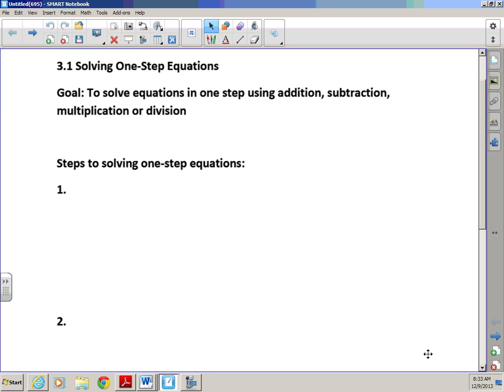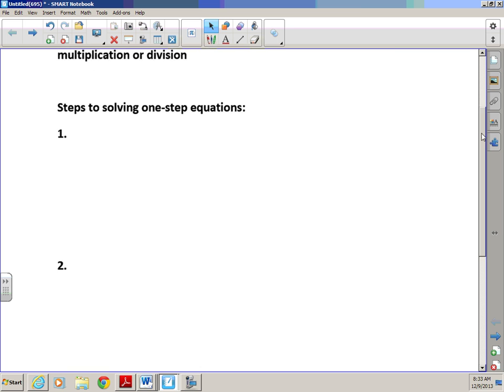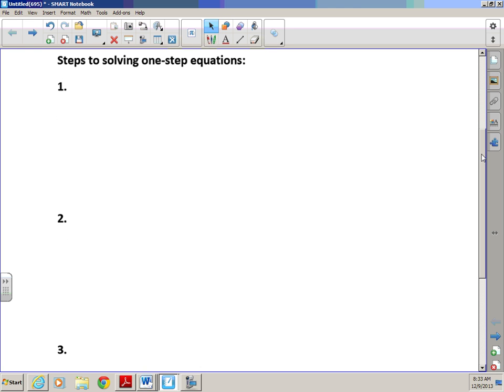The purpose of today's lesson is to solve one-step equations. Now, we've already been working with equations in our prior unit, so we want to go back through and make sure we've got a clear understanding of how to solve these equations. We're going to eventually build each day on this to not only solving more sophisticated equations, but also creating equations for word problems.